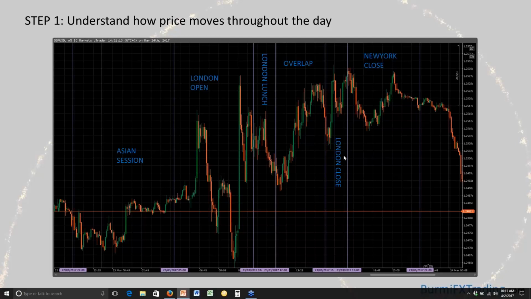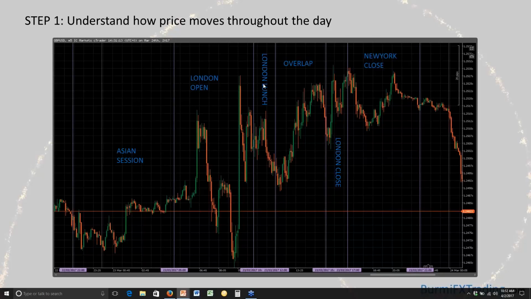And then finally we have London close, my favorite time to trade this pair, British pound. London close is also very good if you're trading euro and US dollar, because that's when you see very high probability trades. On this example here, see this spike during London close, we see price spikes up to the intraday highs. We have the highest point here that was made in the overlap session, which is also lining up with our London close session.